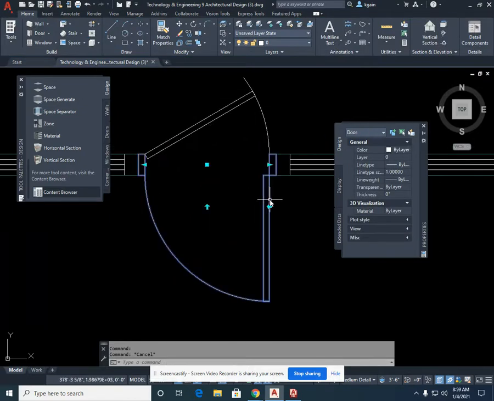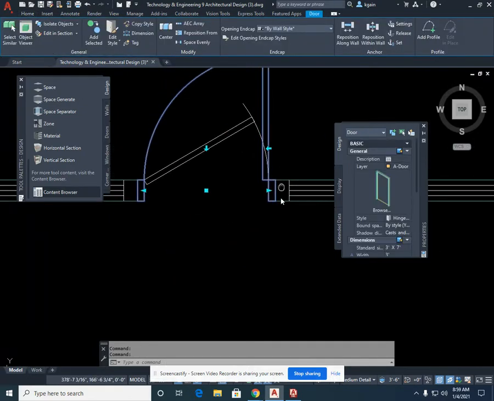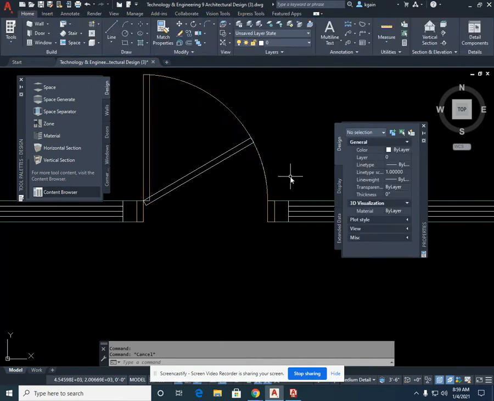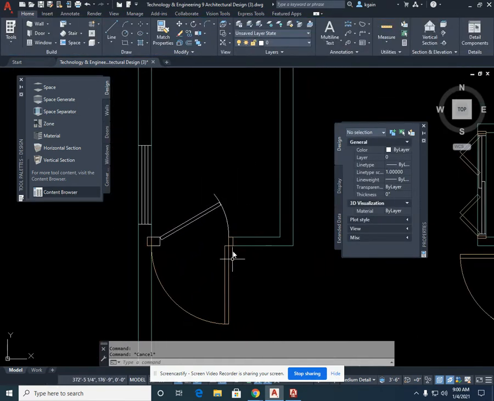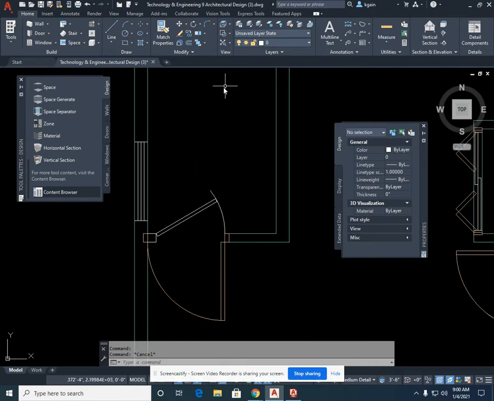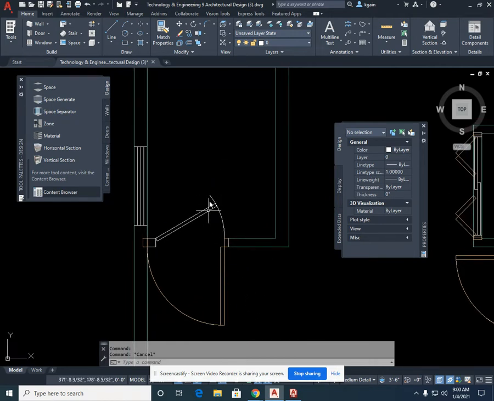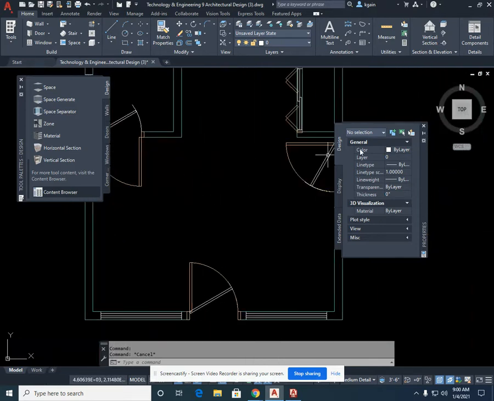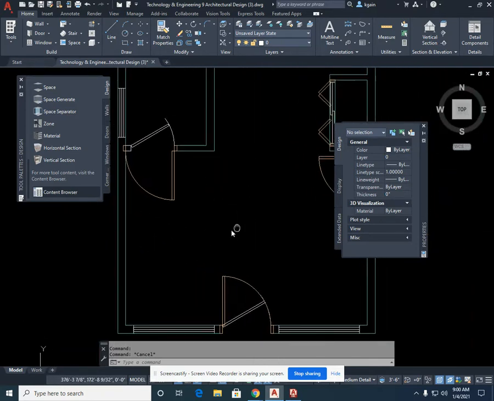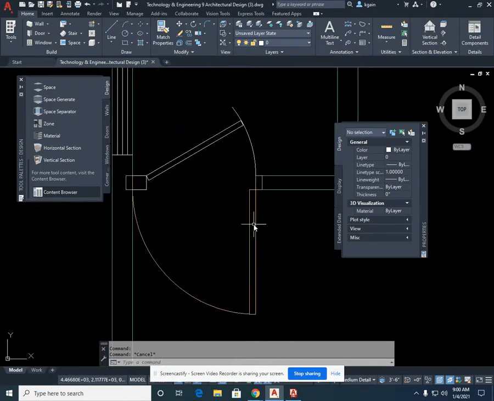Down here, we're going to do the same thing. Click, click, and escape. This door here needs to be resized because it's a bathroom and there's nothing passing through this doorway except a human being. We don't need it 3 feet wide. These doors, we could be passing furniture, larger items, and so on.